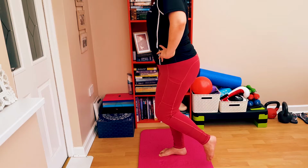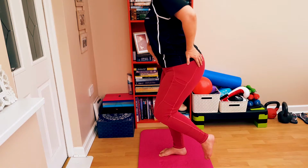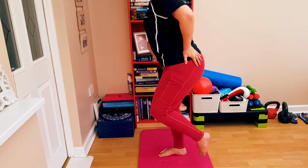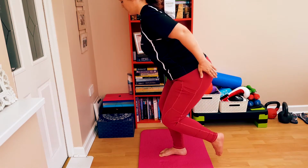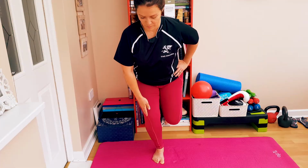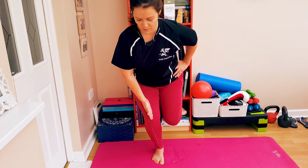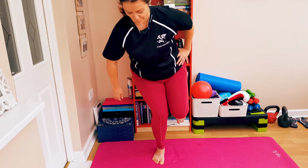Engage your core and glutes, then start with a small bend in your right knee. Your hips should still go back as in a regular squat. Push your right knee out as you bend so that it tracks in line with your second and third toes. Watch that your knee doesn't fall in.